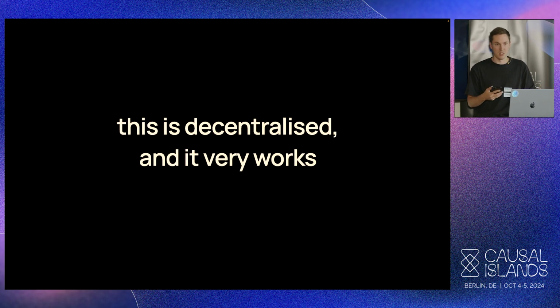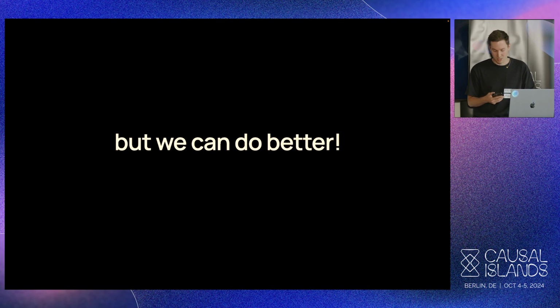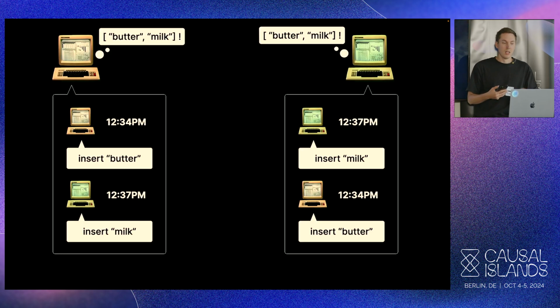And I discovered that and that made me really happy because it felt like a solution for a lot of things that had been bugging me. But then I was like, I think we can do even better, because this is cool, but it only solves the state exchange problem. But we already have the strong notion of authorship in here, where we know not just that someone wanted to insert butter, but that this machine did.